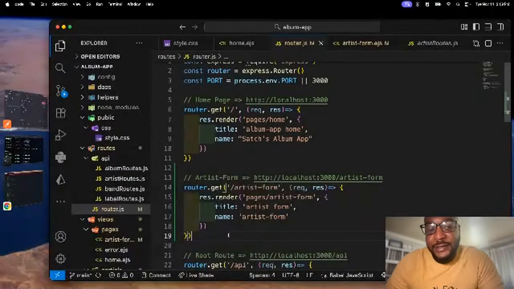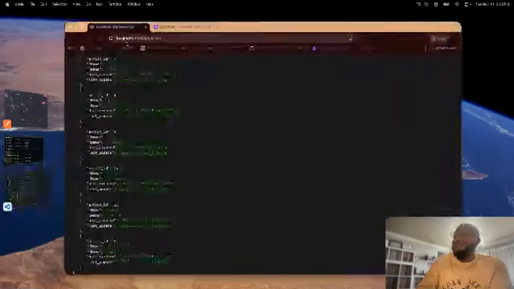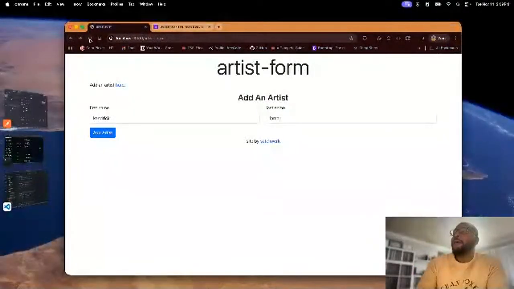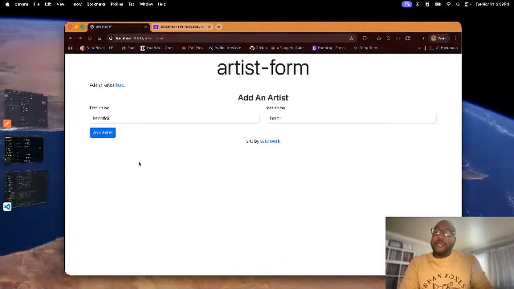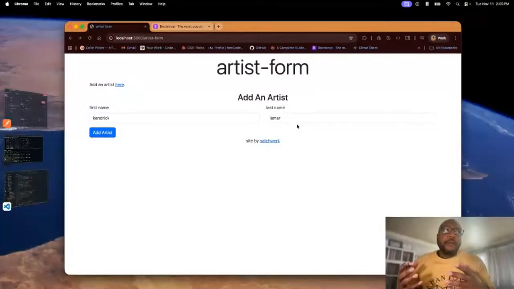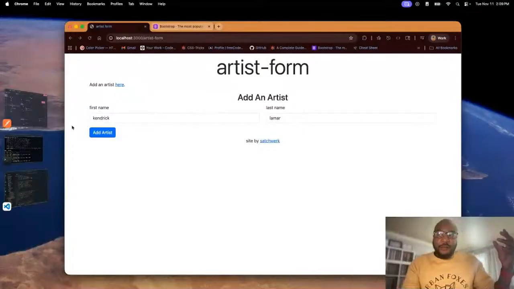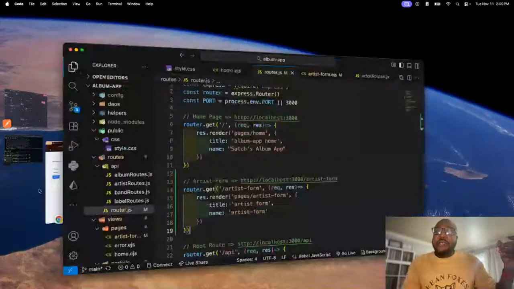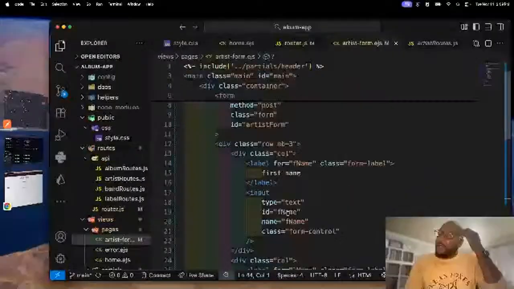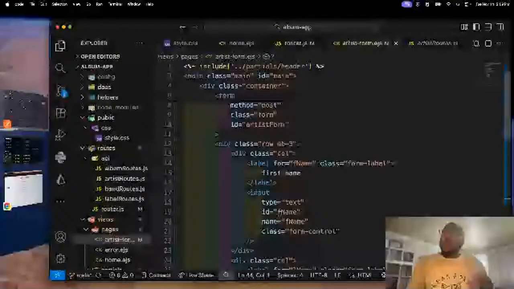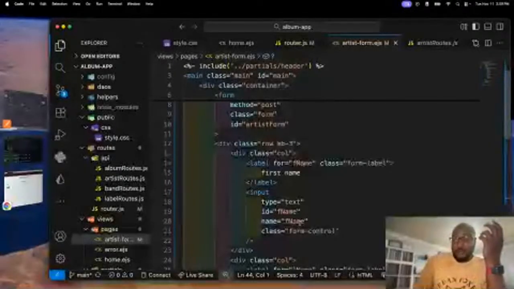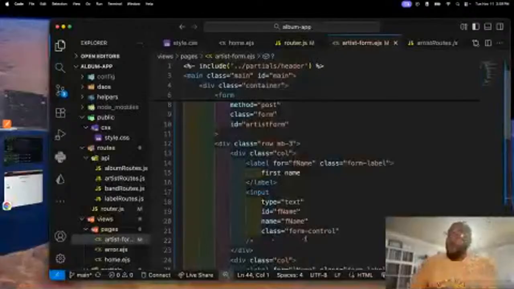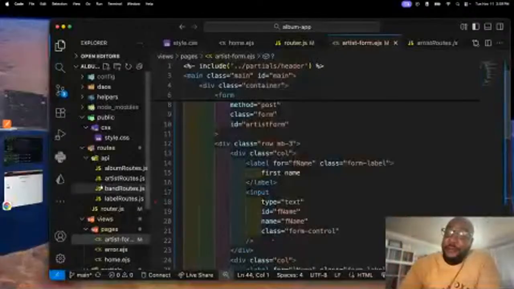And so what happens is, let's see if we come back. I don't have it here. But when we typed in the information inside the input field, this is when we use the name property in our form. So if I come over here to artist form and name this name property, that is used as the property, and the value is whatever it is that we type into the field.